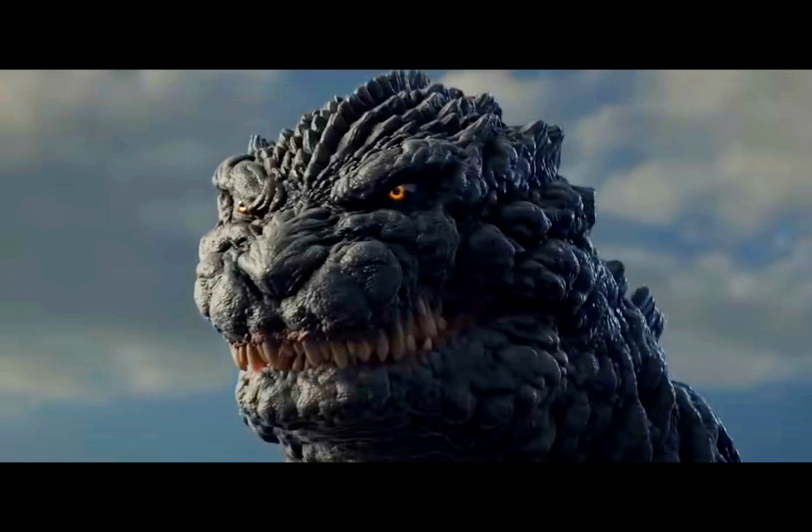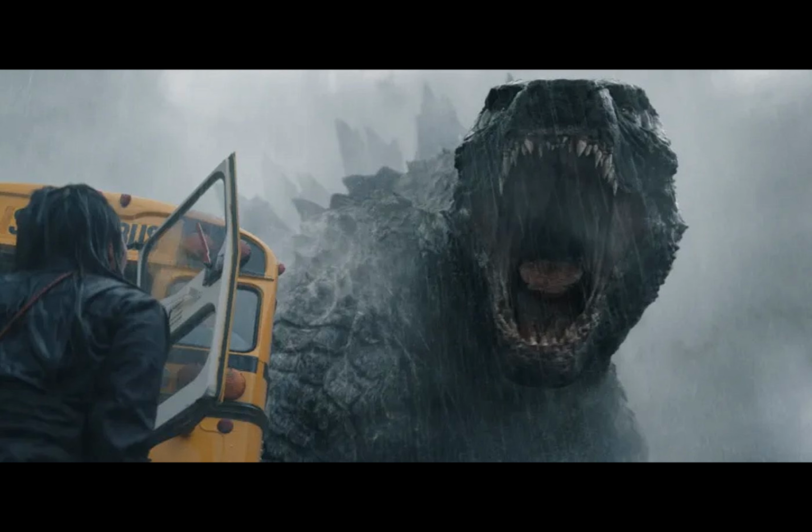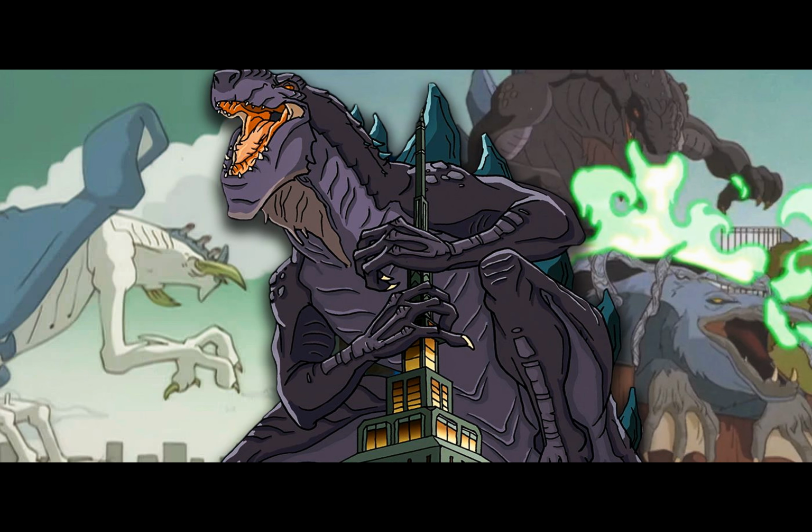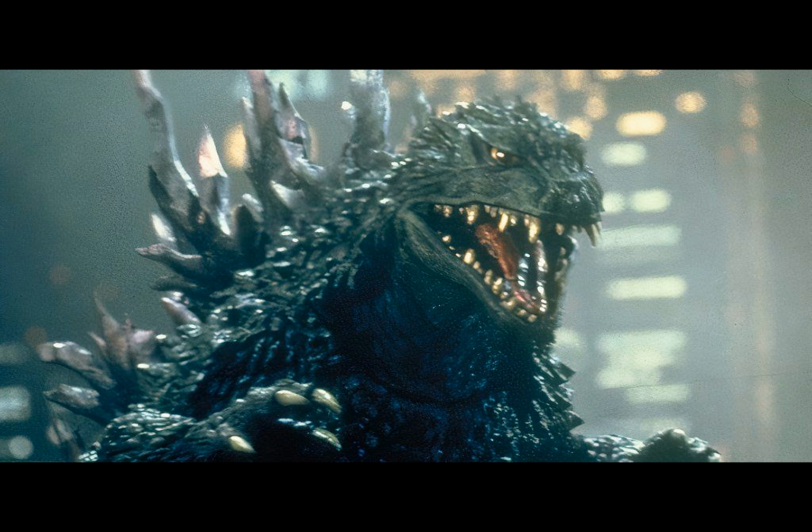The Singular Point Godzilla, which appeared in the Netflix series Godzilla Singular Point, stood at around 100 meters tall and weighed an unknown amount. This version of Godzilla was a powerful and terrifying creature that underwent rapid evolution and transformation. The 1978 cartoon Godzilla stood at around 122 meters tall and weighed 600 metric tons. This version of Godzilla was a kind-hearted giant monster that protected the crew of the research vessel Calico from attacks by other monsters.